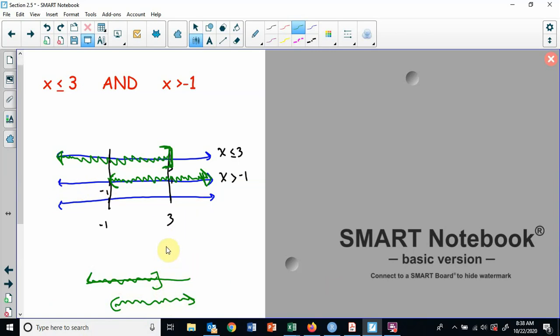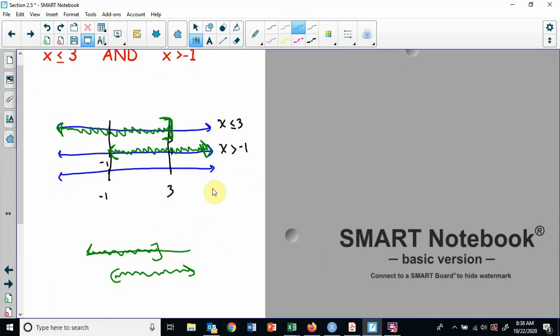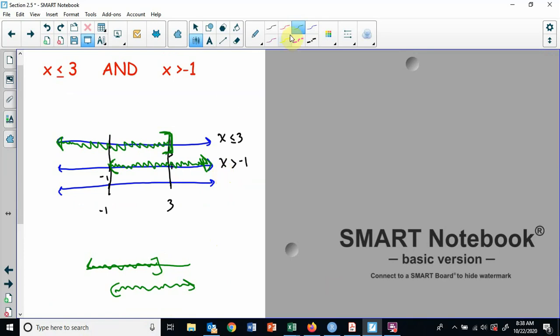Okay, and so let me see, maybe I can represent this really nicely visually. So the first thing, before we do this, this is what I strongly suggest all my students do. Circle the word so that you have to pay attention to what word it is. This is an and. Write the word and on the third graph, the third line, because that's going to be our answer. And what did and mean? And means that both things have to be going on at the same time. Or another way of thinking of this is overlap.